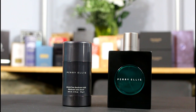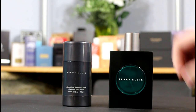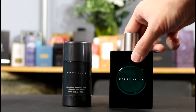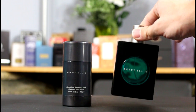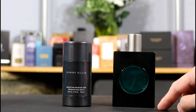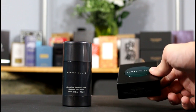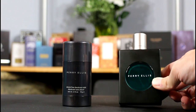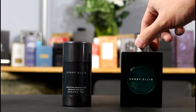Let's go ahead and check out the presentation for Perry Ellis by Perry Ellis. The bottle is actually really cool. It's got kind of a metal case that encases the glass, and the glass here is see-through so you can see the liquid in there, which is really neat. You can pick it up by the cap which is nice. The atomizer is also pretty good. Nothing doing on the back other than just the porthole here. It's actually a really nice presentation overall — it's unique, kind of sets it apart.